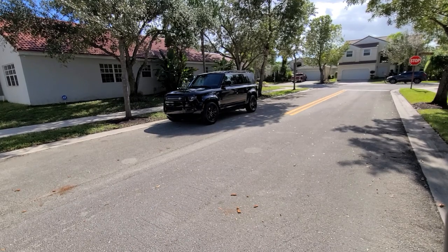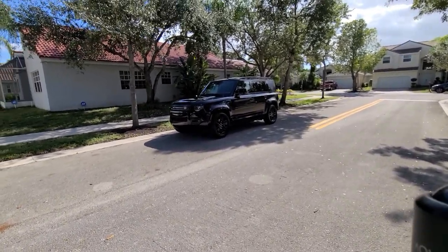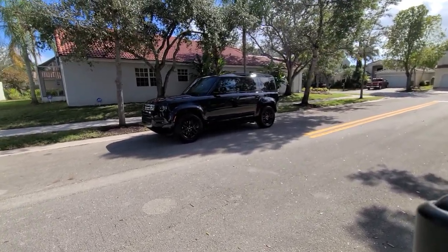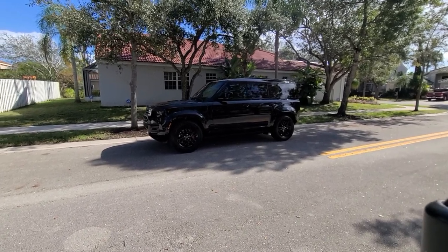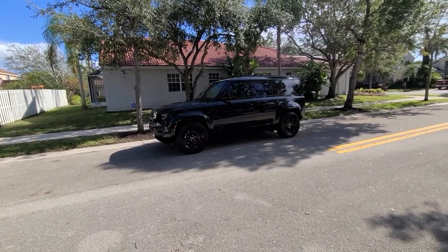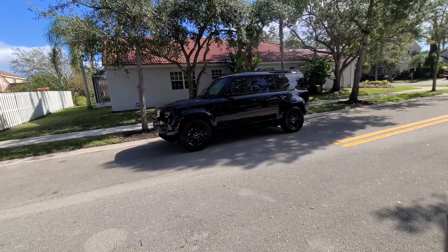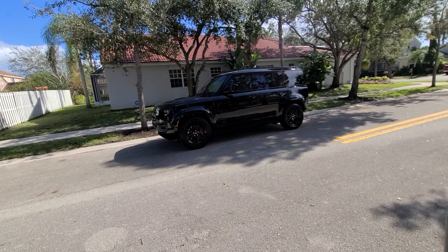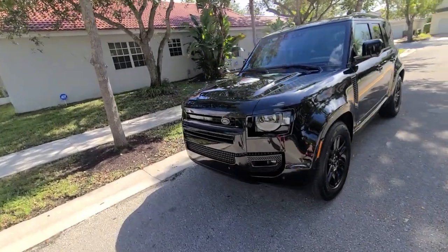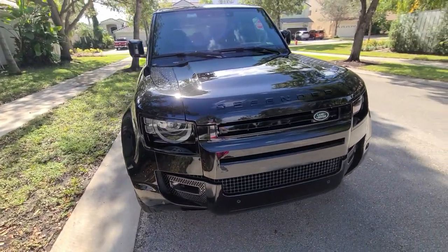She is ready — here we go with the water walk-around, doing it from the shade. So we washed her, did the clay block, Swirl Remover Pro X on all painted surfaces, faces of the wheels, glass, headlights, taillights, spare tire. T2 on the tires — looks beautiful. Wheel Cleaner Deluxe on the wheels. Then we did the engine bay. And finally we put the coating. Here is the end result.